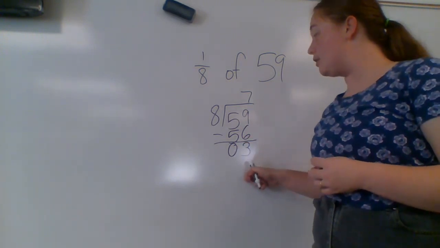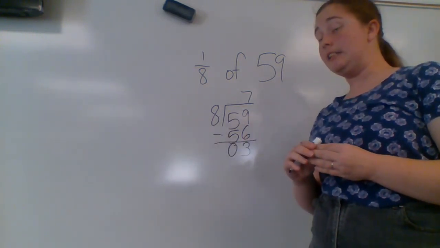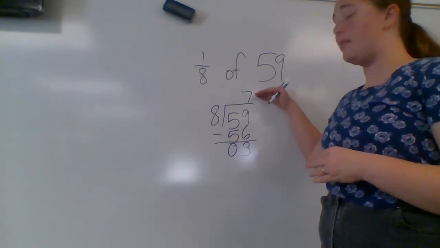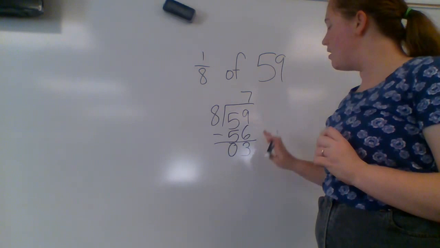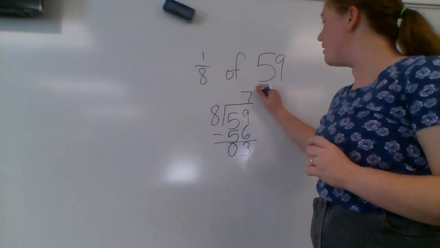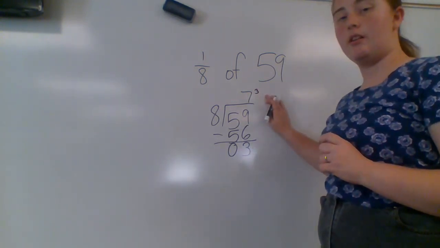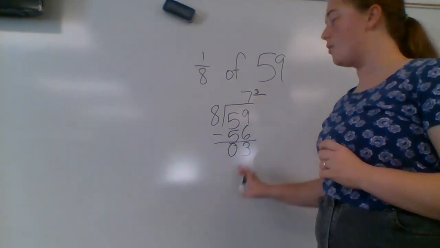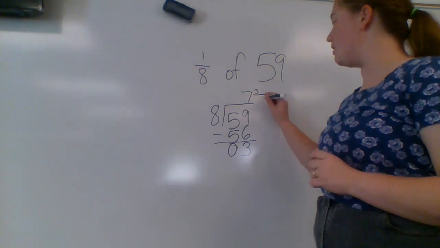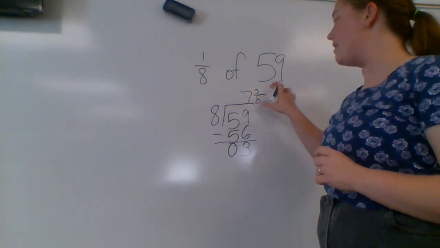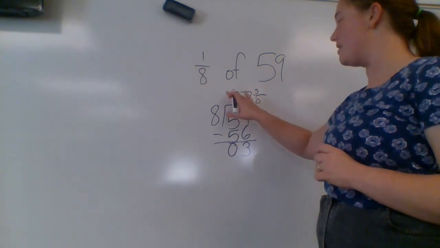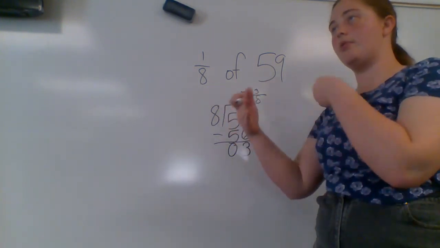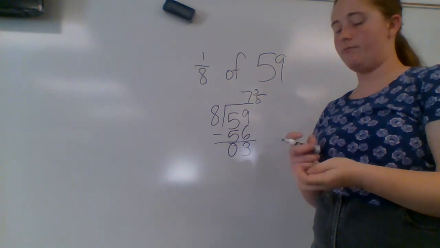Now, is 3 smaller than 8? Right, it is. So that means that our number up here should work. So 3 is going to be my numerator up here, I know I wrote that a little bit smaller, and my denominator is going to be 8 right here. So that should be 7 and 3/8. That's how we say these numbers, 7 and 3/8. Okay, so you say your whole number and your fraction.